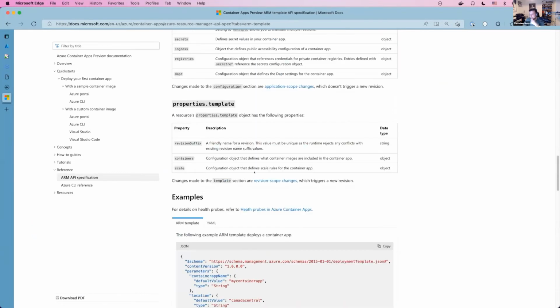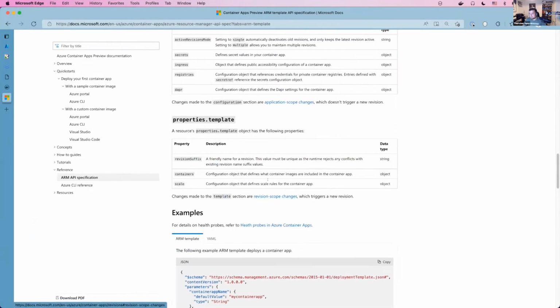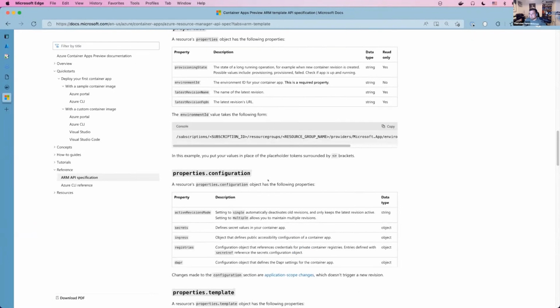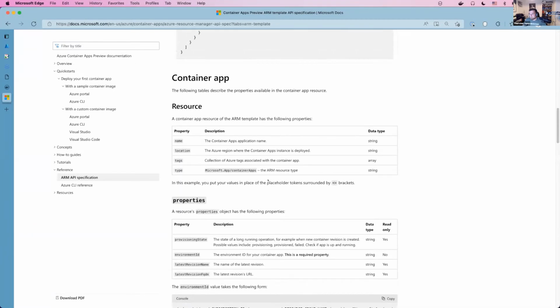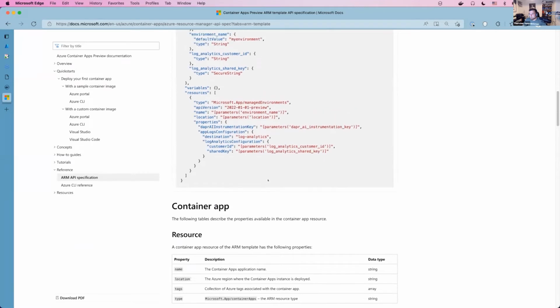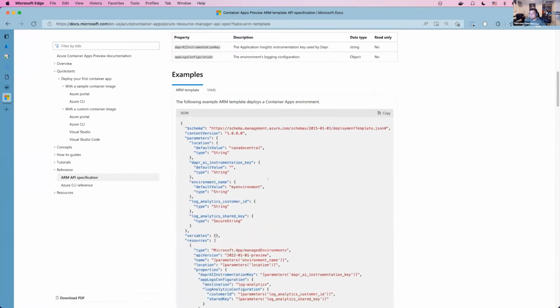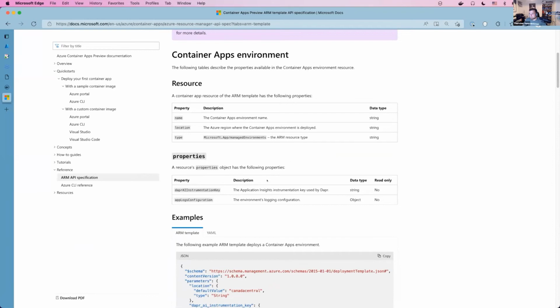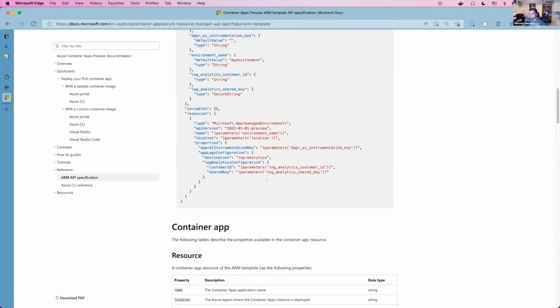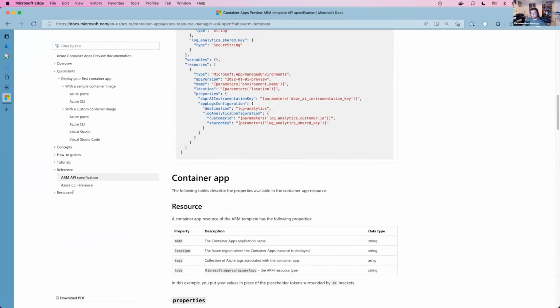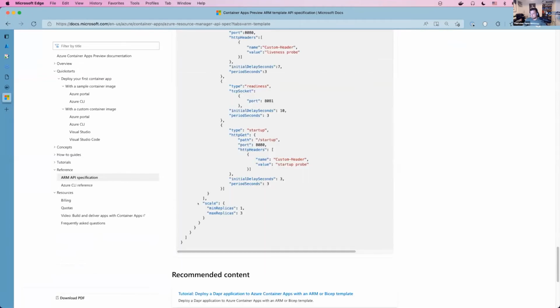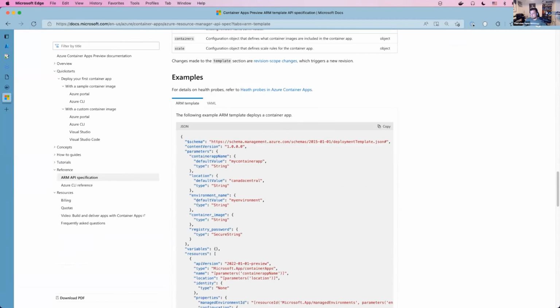Oh man, let me quickly check. There was another link. I think somewhere is the link to the ARM documentation.